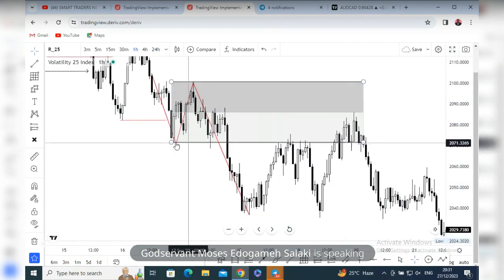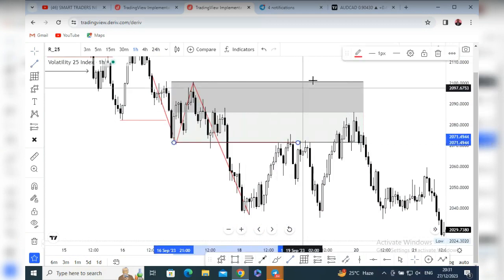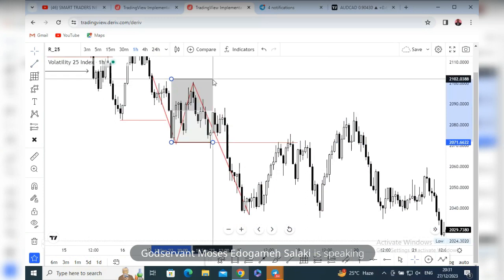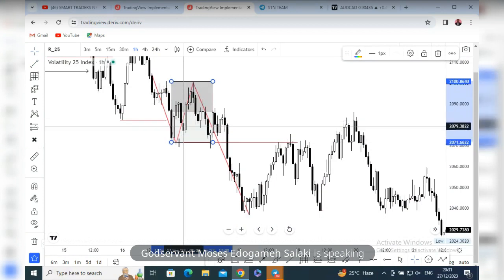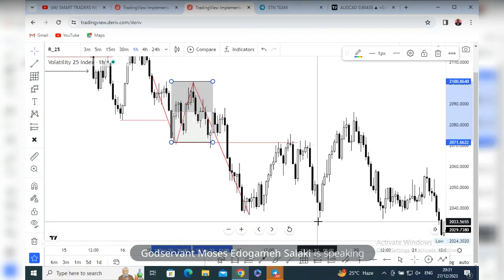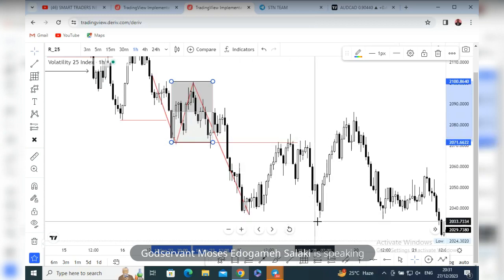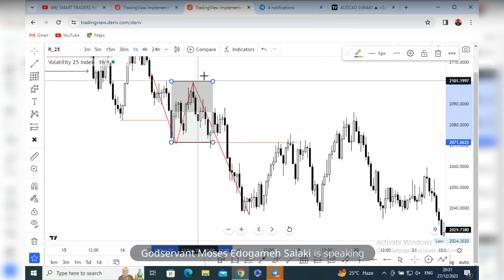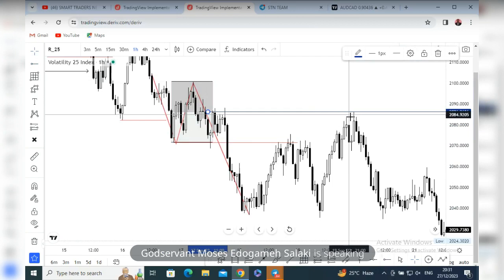Now, where is the open? This is the open. So let me put the mark, red line on the open. That's the open. Do you see that price tested the open? Price tested the open of this move of the other block. The other block is here, so price came, tested the open and took the lows. Immediately I saw price tested the open, this is what I'm going to be waiting for, 50% now. So I can just come, put my entry on the 50%.